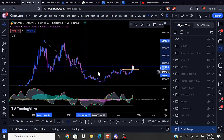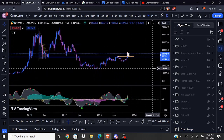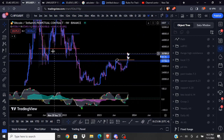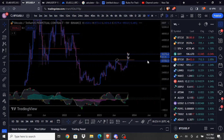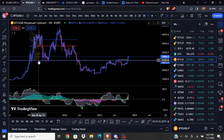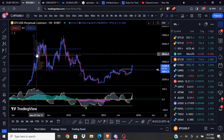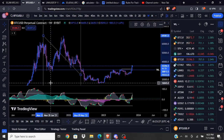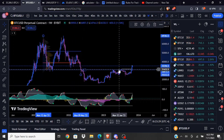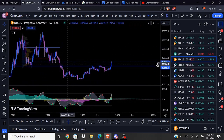You can see we're holding pretty perfect resistance on this value area low. I know it's different across a lot of exchanges, but for the most part, I think it's about the same. I can check Bybit as well, though. And actually, Bybit's is better, because when you pull it back to this high on Bybit, it lines up perfectly, as does the pull from this high, I believe. So across multiple exchanges, we were holding resistance on the bull market value area low, along with other things as I mentioned.